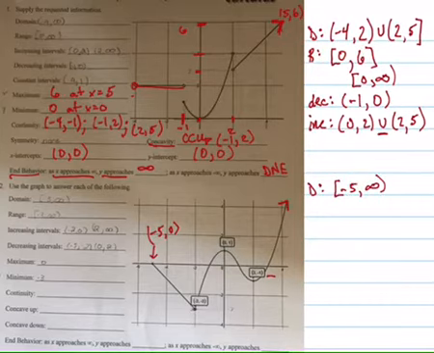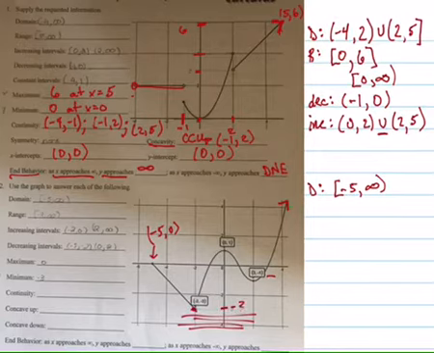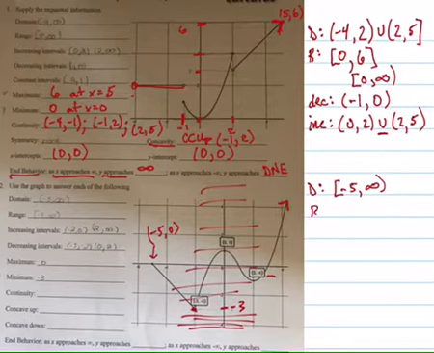What's the range? Well, if I draw horizontal lines down here, it doesn't touch the graph. It doesn't start touching the graph until this point, which is -3. That's the y value. And it keeps touching it all the way to infinity. So the range is -3 to infinity. The student that did this did it correctly.